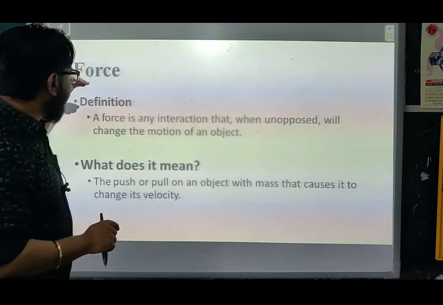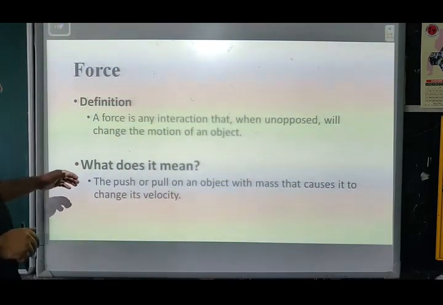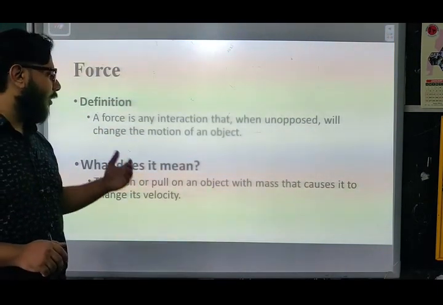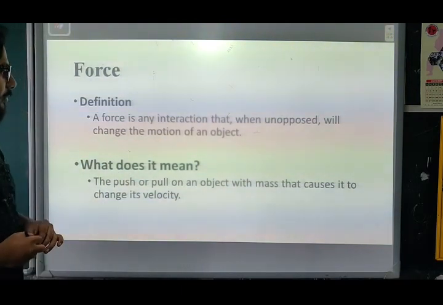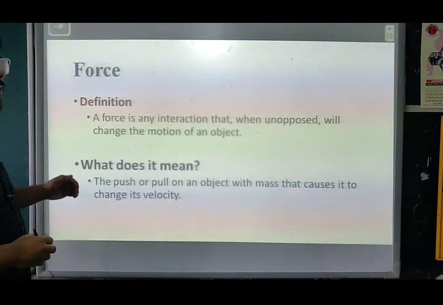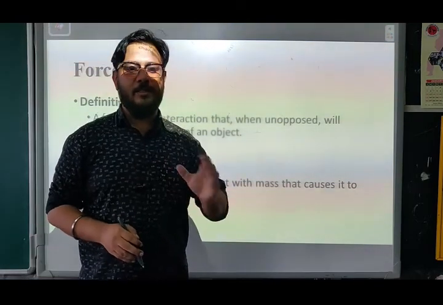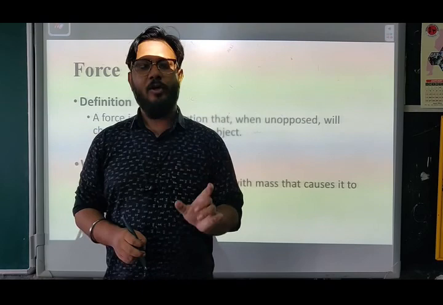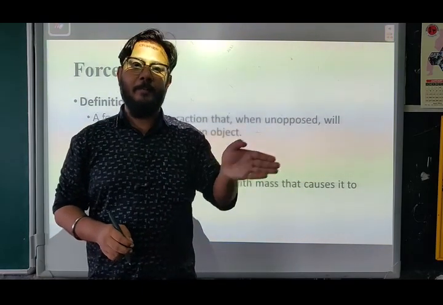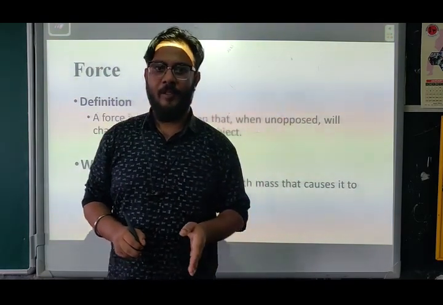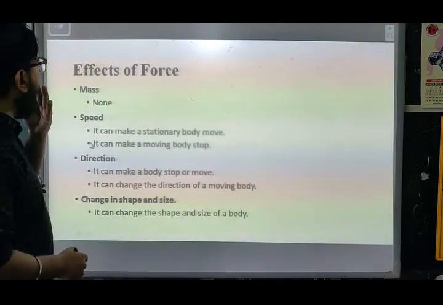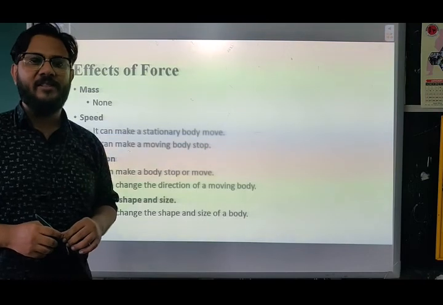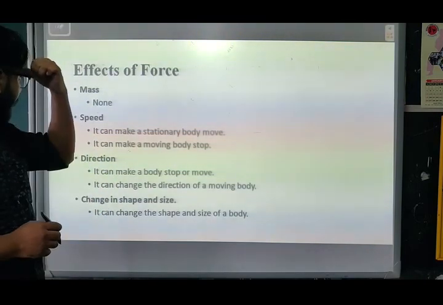So what does this definition really mean? What does it mean? The push or pull on an object with mass, okay? An object always has a mass, that causes it to change its velocity. Velocity is the speed. Okay? Velocity means speed in a particular direction. Okay? That is that.